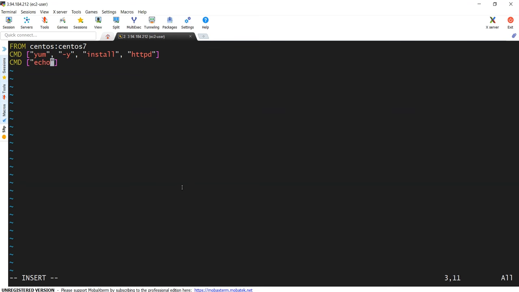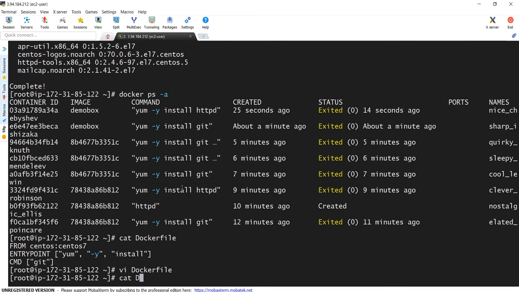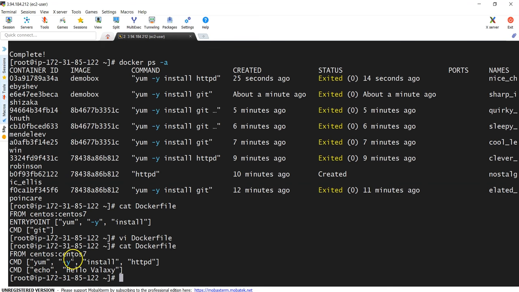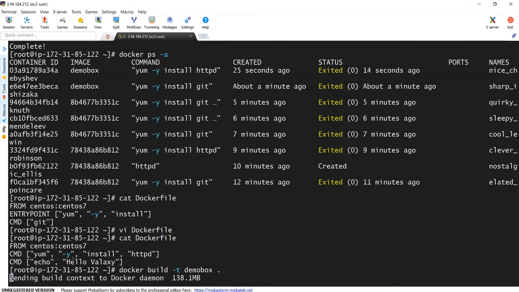Here I'm just giving echo, hello Valaxy. So this is the instruction. Now we have two instructions in the same file, I mean to say a single Dockerfile. You can see that. Now we'll try to build it. Docker build -t demo box dot.